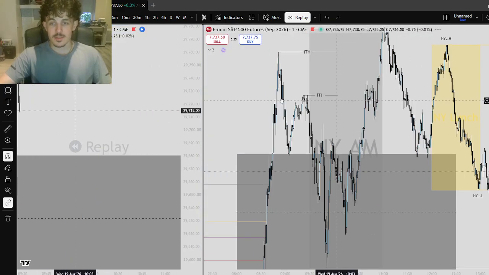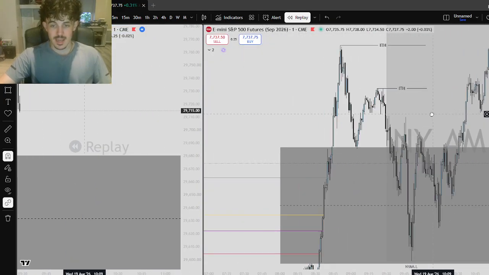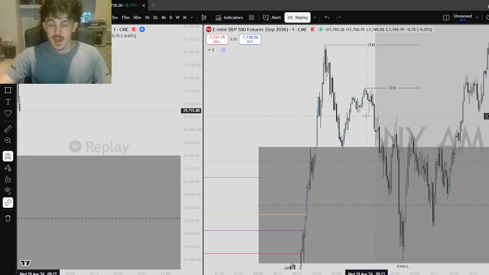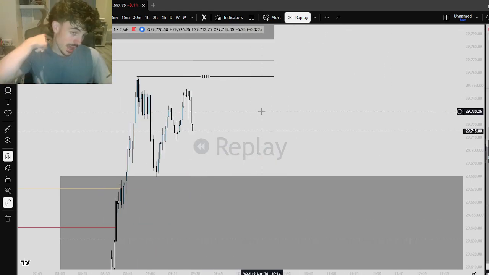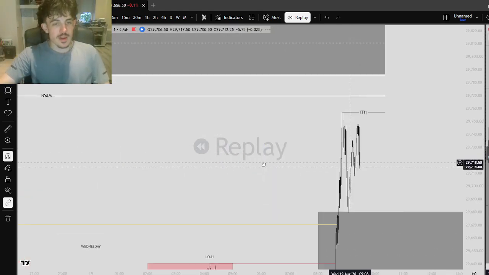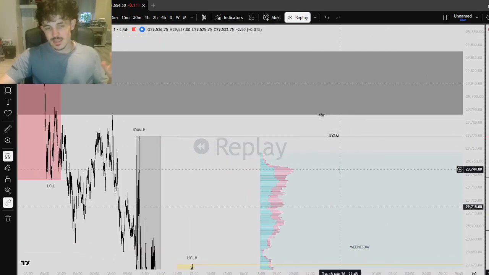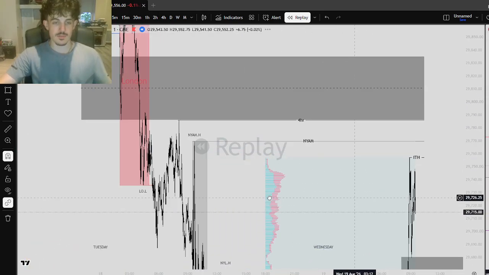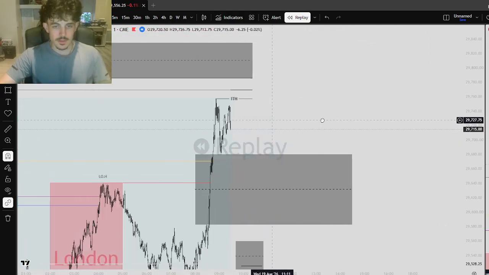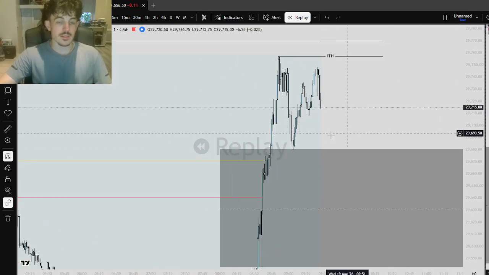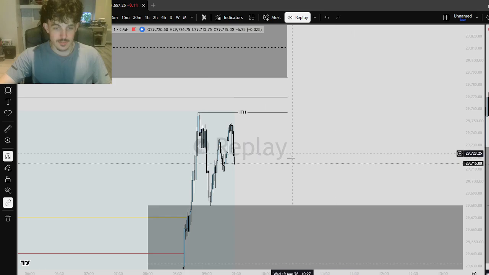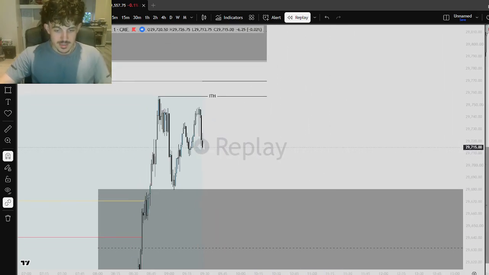Now the S&P 500 was in a very similar spot as well. I had this exact sort of condition going on into market open. As you can see, this is 9:30. As we can see, pretty similar spots and similar draws. And to be fair, we did have an SMT, so they weren't really in a similar spot because the S&P 500 was already in this 4 hour, but overall still leaning bullish on Nasdaq, just because of how the higher time frame narrative has been looking leading up to this unfilled 4 hour. So yeah, with that in mind, let's get into market open and see what we do.